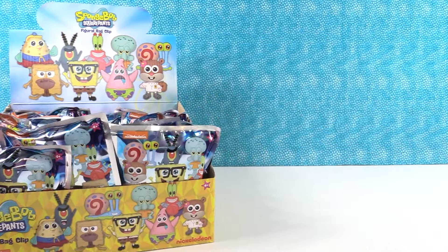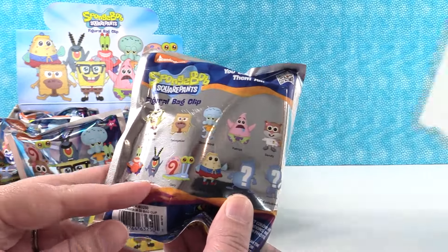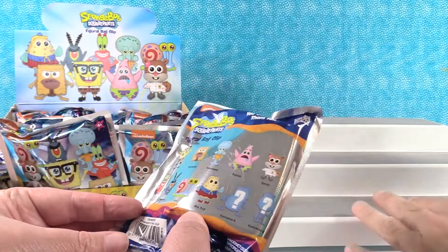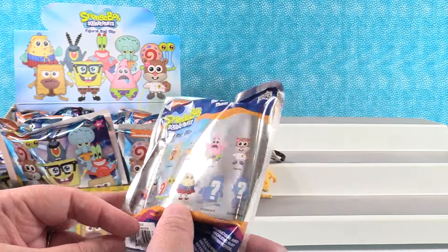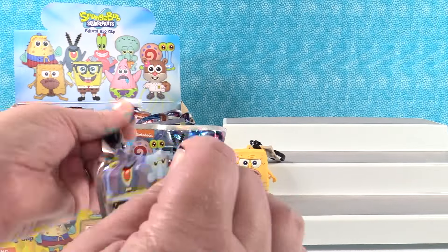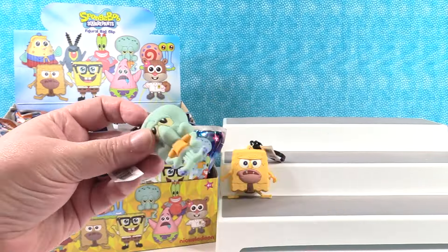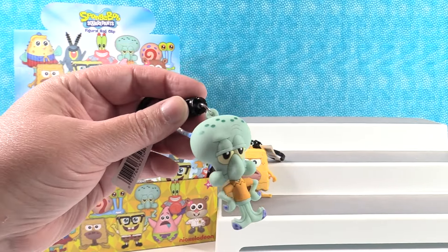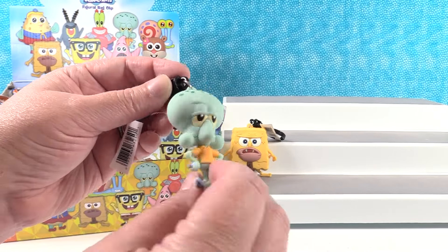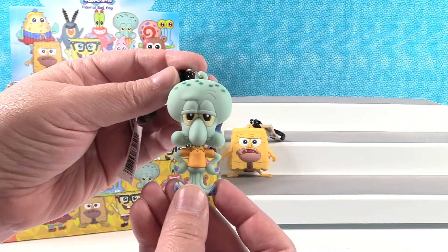Let me get our handy dandy display. I think I'm hoping to get Plankton the most, or Mrs. Puff, because you don't find a whole lot of merchandise of those two. At least not like in key rings and figures and stuff. Oh, I have Squidward. I love Squidward because he's just so grumpy about Spongebob. That's pretty funny. I can relate to Squidward.